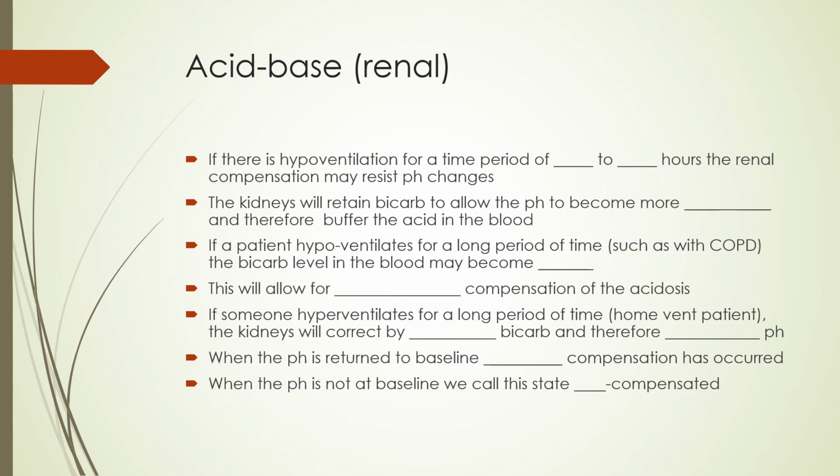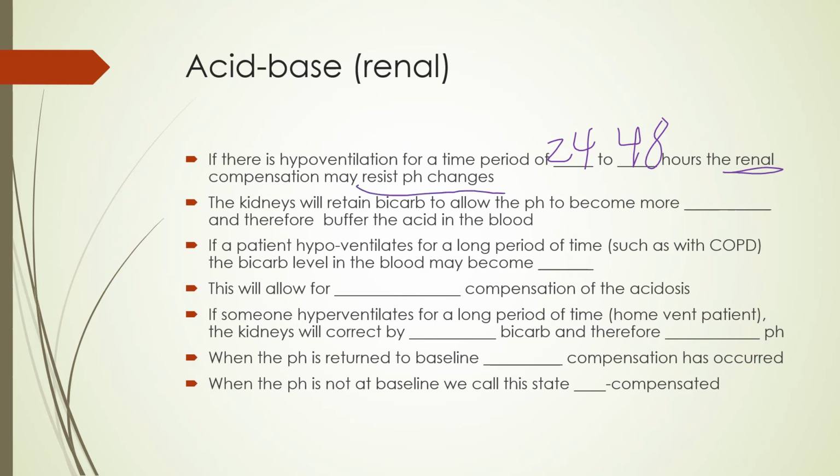most powerful, right? If you're hyperventilating for a longer period, the kidneys should start to get into this game because they're going to see that, hey, the first line of defense didn't make it, second line of defense didn't neutralize it, and you're doing this for a long time. So the kidneys, as long as they're healthy, should start producing and eliminating what your body needs to do. So if the hyperventilation goes on for a time period of 24 to 48 hours, you should have the renal system sort of kick in to resist pH changes.